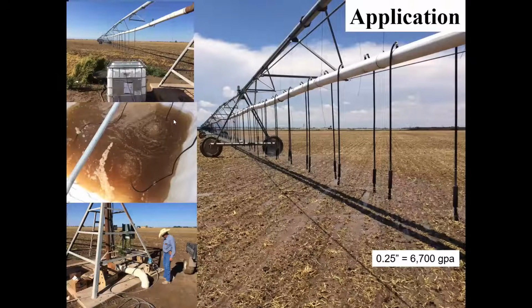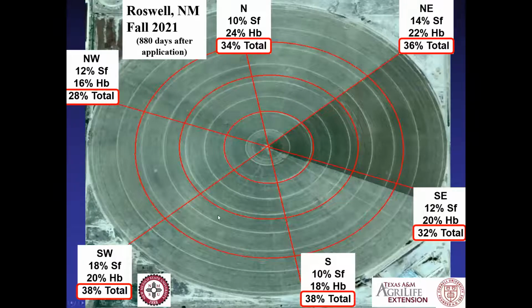This was an interesting experience, but basically nematodes were in a liquid, they were injected, and the irrigation was run at 100%, which is a 1/4 inch of water, so that's 6,000 gallons to the acre. And as you can see here, 880 days later, so this is 3 growing seasons, we are still persisting at 35 to 40% of the soil samples being positive. So the single application in 2019, 2020, the fall of 2021, it's actually early November data, shows excellent persistence.